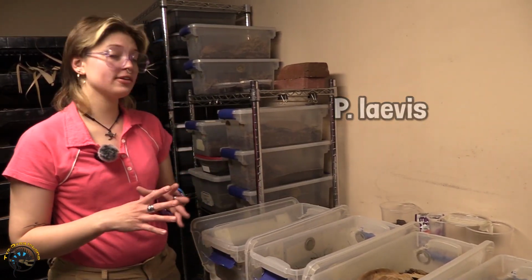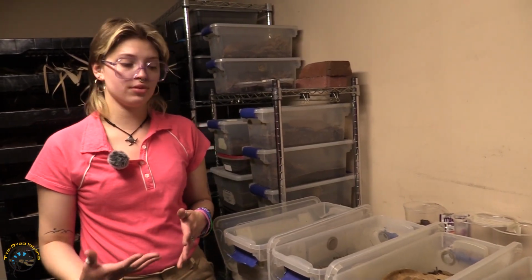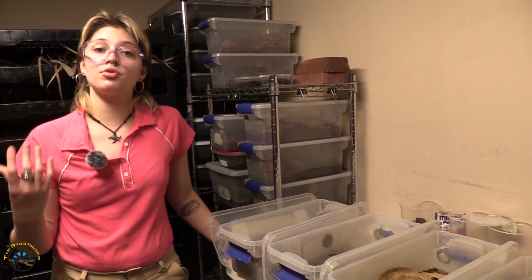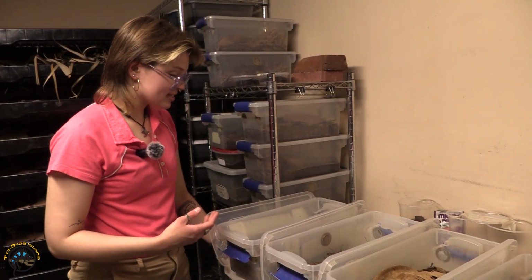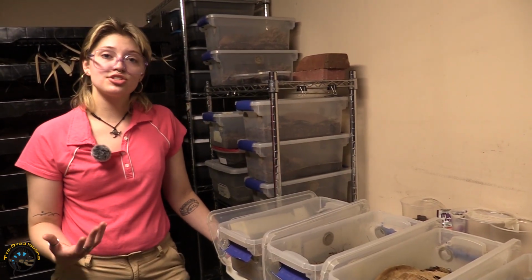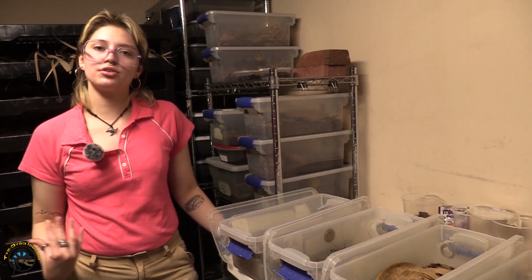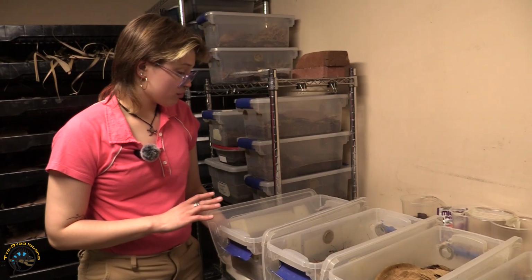And finally, the last species that I'm going to talk about today are the P. laevises. Now, these are the ones that I was talking about earlier that get a little bit bigger, they can be a little bit more active, and because of their feeding behaviors, sometimes they're not the best for habitats for crested geckos or gargoyle geckos or frogs, because if they are not fed the proper diet, they can actually start to seek out more protein, and they will find that protein in your actual animals that live in that vivarium. So these guys tend to be better for vivariums including snakes or other harder scaled lizards and reptiles, because they have more of a protective outer layer that is going to shield them from any little tiny isopod bites.